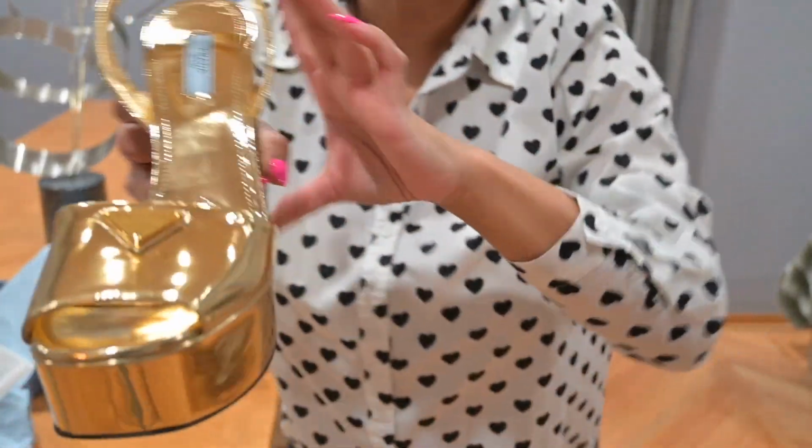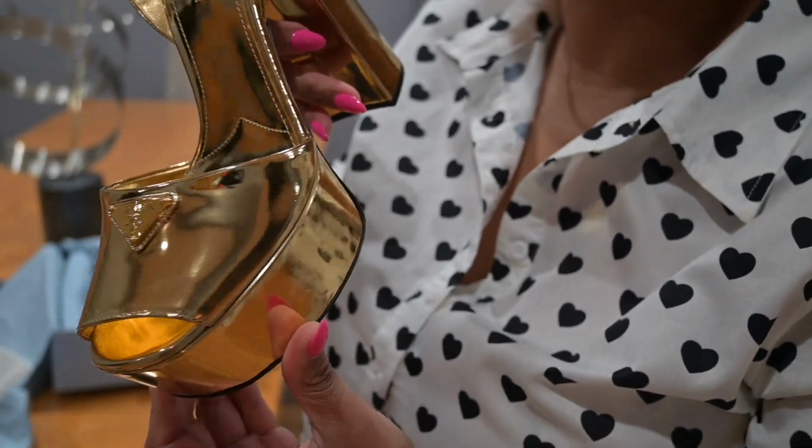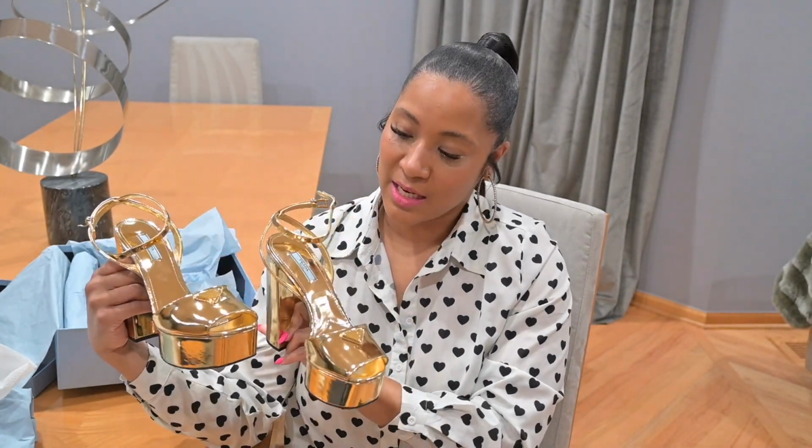Let me stand up and get close. The Prada logo, the old school Prada logo on the front, y'all. These shoes are so cute. I'm gonna try them on for you. Look at the bottom, it's black. Yeah, aren't these lights to die for? I cannot wait to try these on.